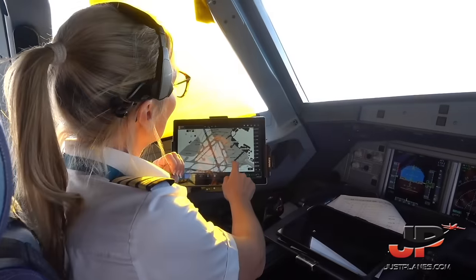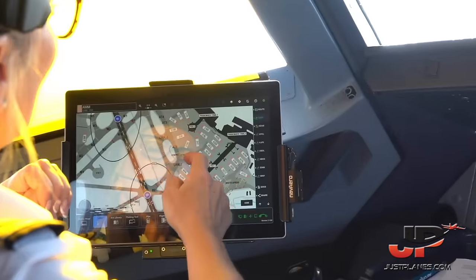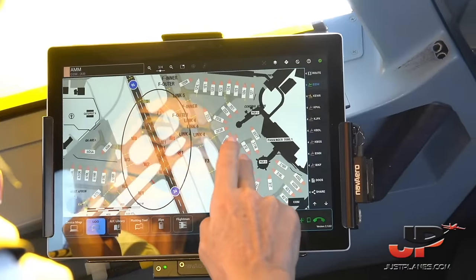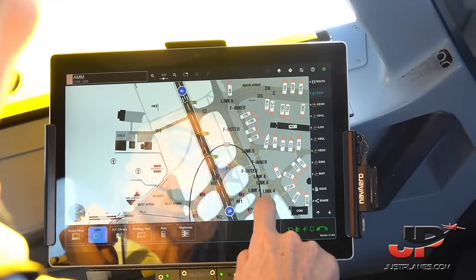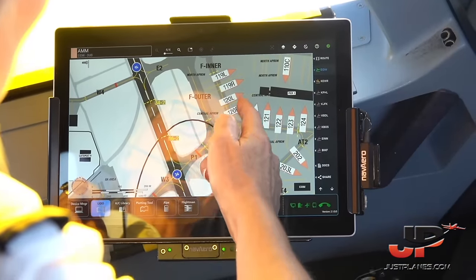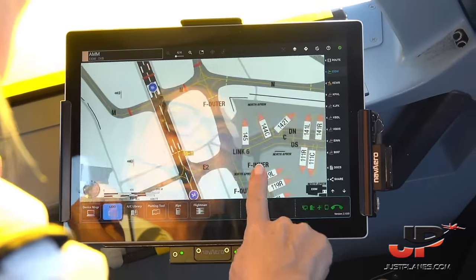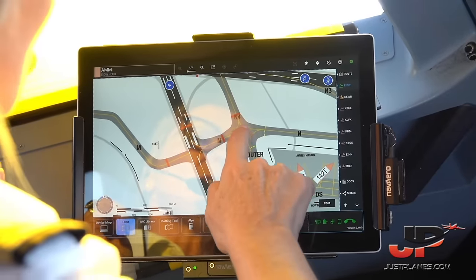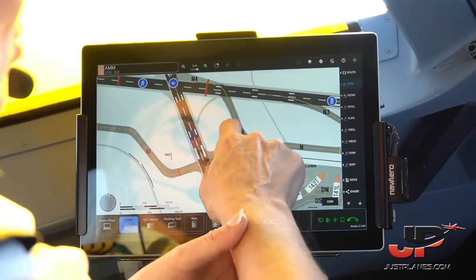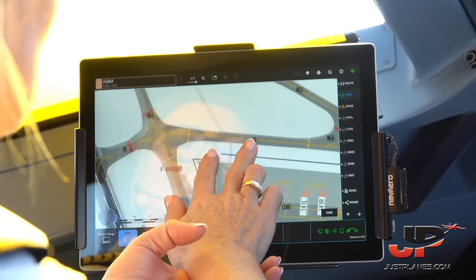So we pushed back from Terminal 2 here, and when we went to taxi out then, there was a company aircraft here, so we went straight ahead Link 2 and we turned right onto Fox 3 to hold short Link 4, and then the taxiway splits Fox Inner and Fox Outer, and they're just paralleling 1634. We went up Fox Outer and continued as far as November. This is sort of danger area for us because you could actually access the active runway, which obviously is to be avoided at all costs.